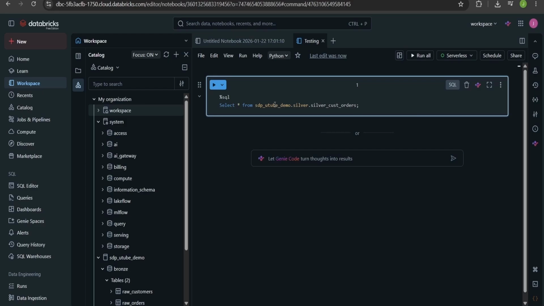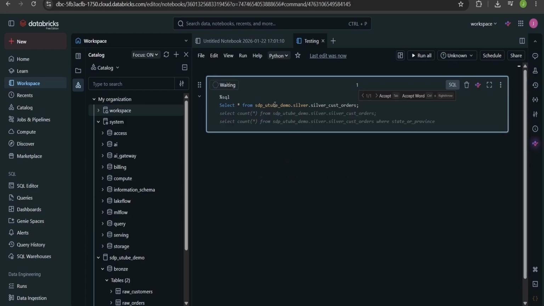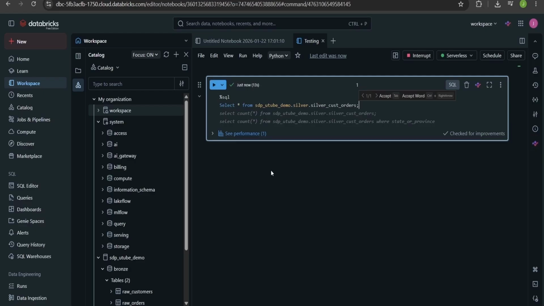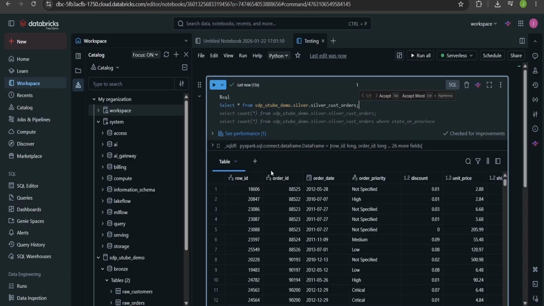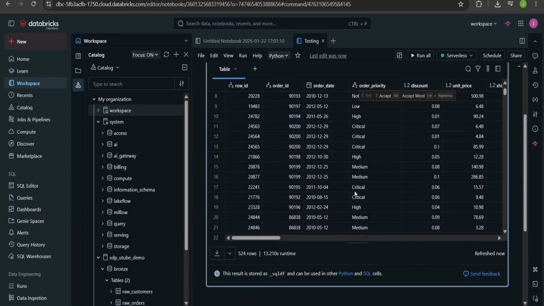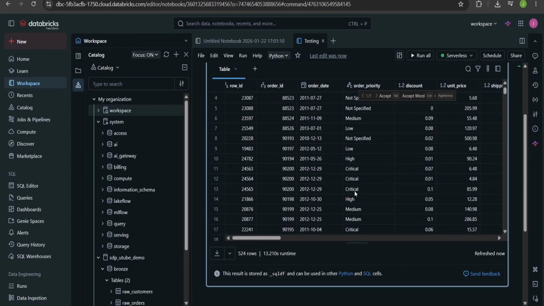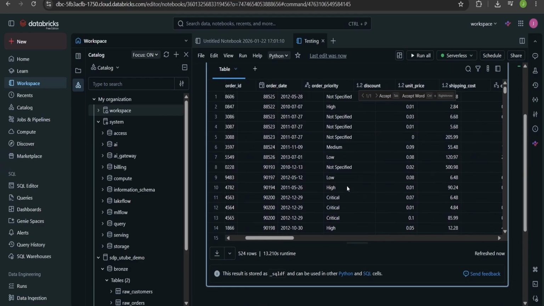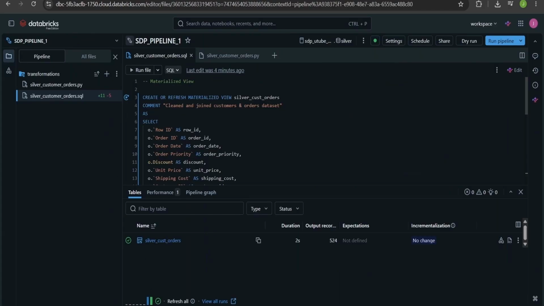I will just run this one, Shift plus Enter. And see, guys, it had successfully given me the joining result inside my materialized view. This is how we can create a materialized view using SQL.